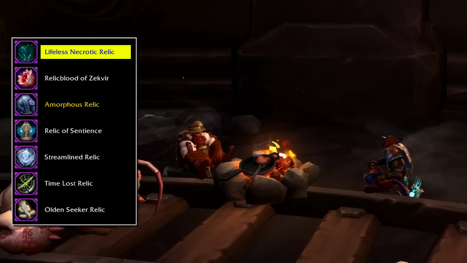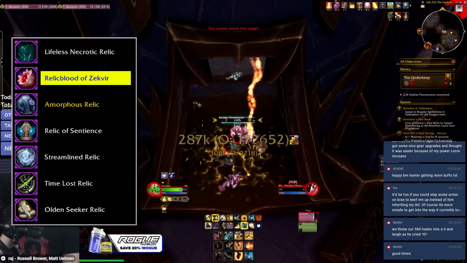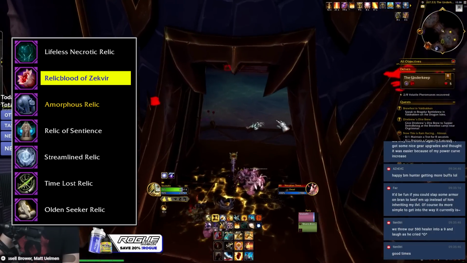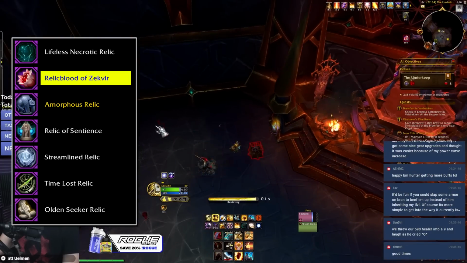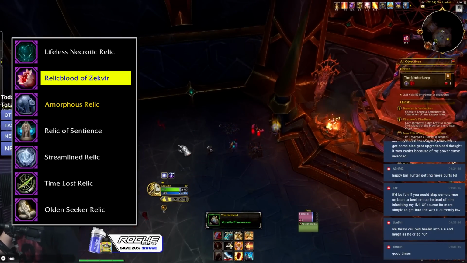Now let's take a look at utility Curios. The Lifeless Necrotic Relic is something to just ignore entirely and hope that Blizzard changes it into something useful in the future. The Relic Blood of Zekfir is uniquely earned by encountering Zekfir during a delve and then looting the item drops after leaving. The higher the delve, the better the quality as usual.